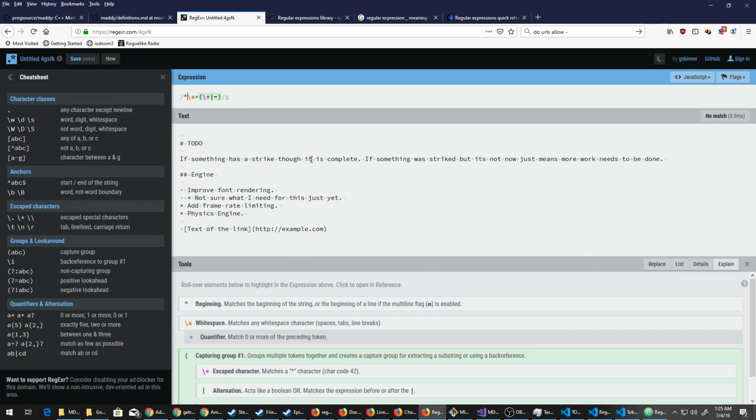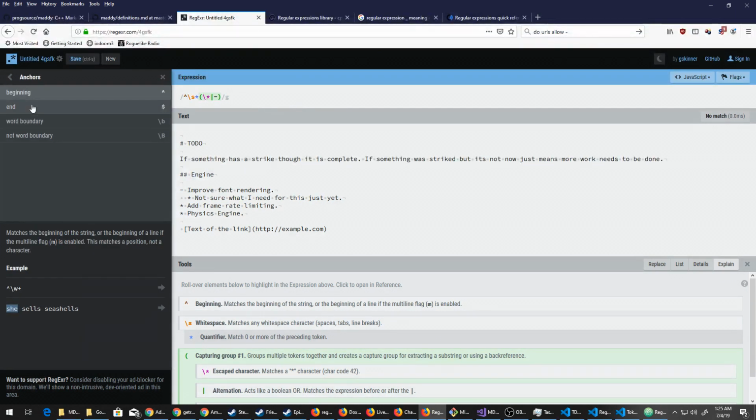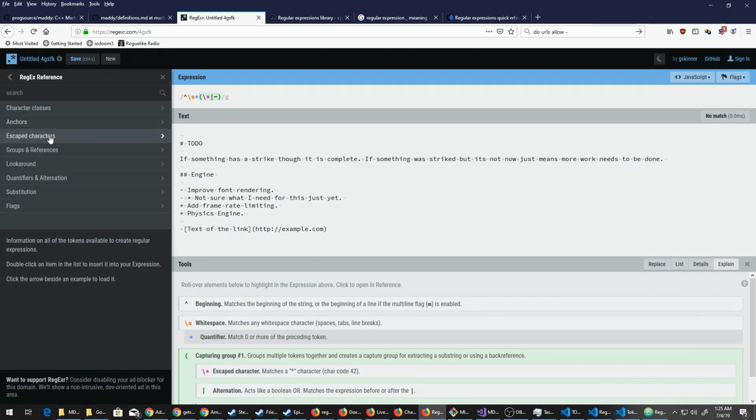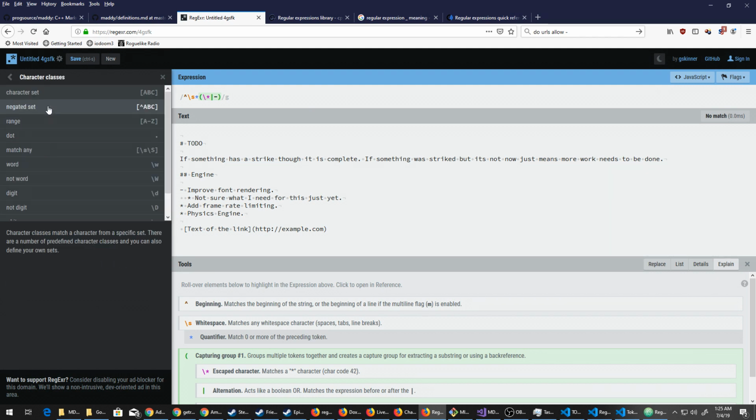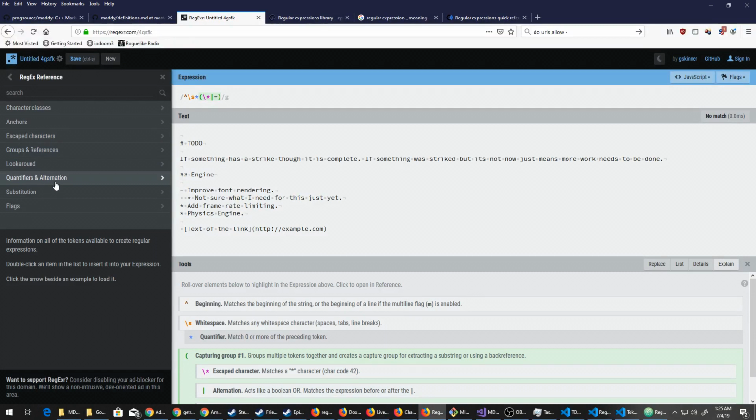Beginning matches the beginning of the string or the beginning of the line of the line flag. Oh, I didn't read down here. Silly me. I was looking at something else.